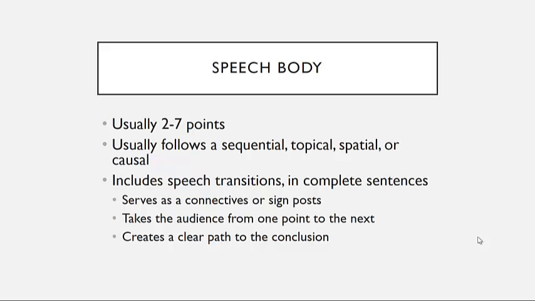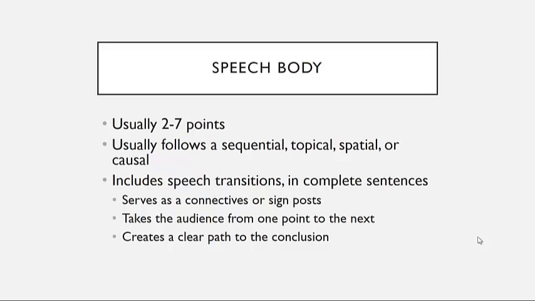You have spatial development. So for a speech talking about maybe weather patterns. So if we're talking about these upcoming hurricanes, I might look at them from the different areas that they are coming from, right? Or we also have a causal relationship. So if we have a problem and a cause and a solution, I might build a problem, cause, solution structure. Or we might have a cause and effect. So I would talk about the cause and the effect of an issue. So it just makes sense that those things would be built where you have your cause and your solutions, or your cause and effect.